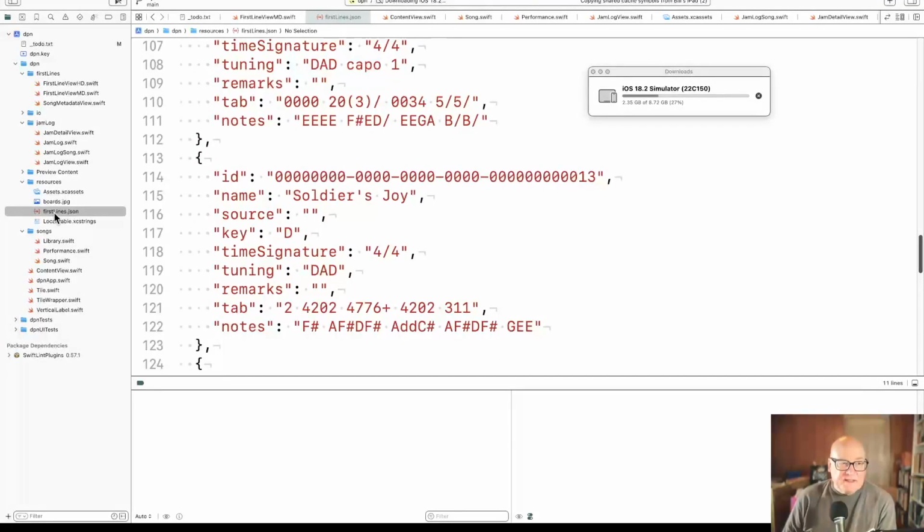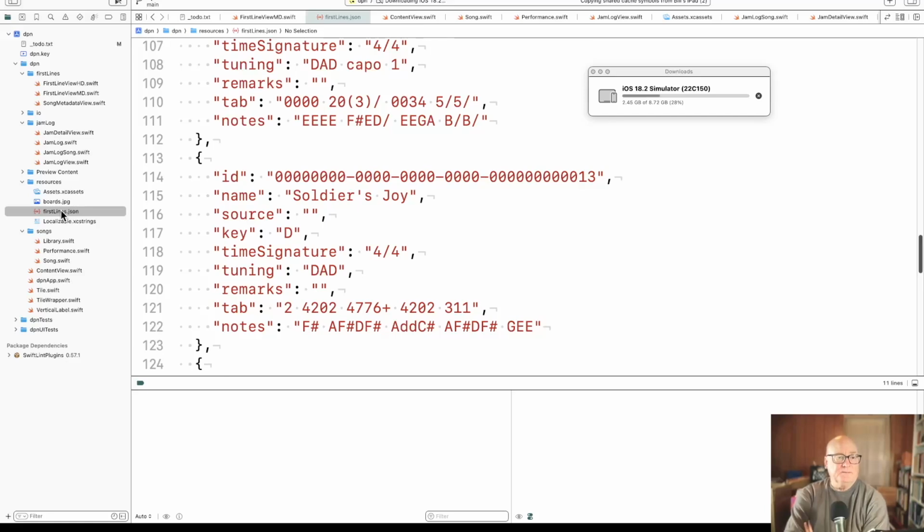I'm also thinking about this dance when you start: where does your data come from? Well, right now the list of songs gets loaded in from first lines, and it's effectively static data as far as first lines is concerned. At some point, if we wanted to combine the first lines and the jam, which I think we should, then we have to load the first lines into the jam the first time.